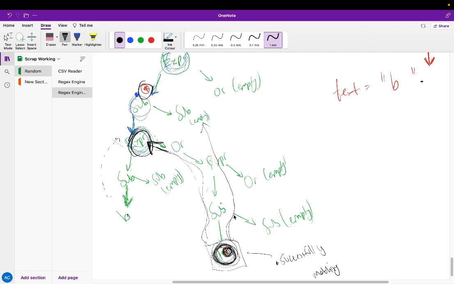Once it's matched as many times as it can, it needs to try to match the rest of the string.